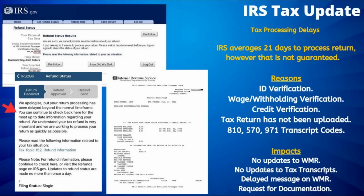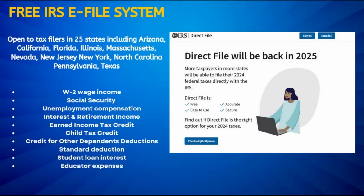Other causes include the need for the IRS to complete wage and tax withholding verification, which is the process in which the IRS verifies what your employer reported on their tax returns and compares it to what you entered for accuracy. And additional causes of refund delays include instances where the IRS computer system has detected a possible error with your tax return, such as an entry error, often requiring additional review before the return can proceed with processing. So it is important to monitor your tax transcripts. And if you locate codes such as the 570 or 810 codes, that does indicate a potential issue with the tax return in question.